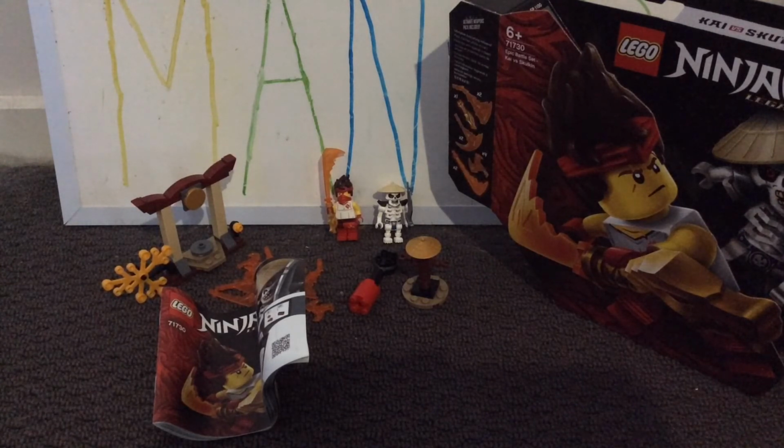So I'm definitely glad they made these epic battle sets, and for definitely cheap, which is $13 Australian, I definitely think that is worth it for 2 minifigs and a really unique build depending on the ninja. So I'm definitely excited to get the remaining 2 I do need.